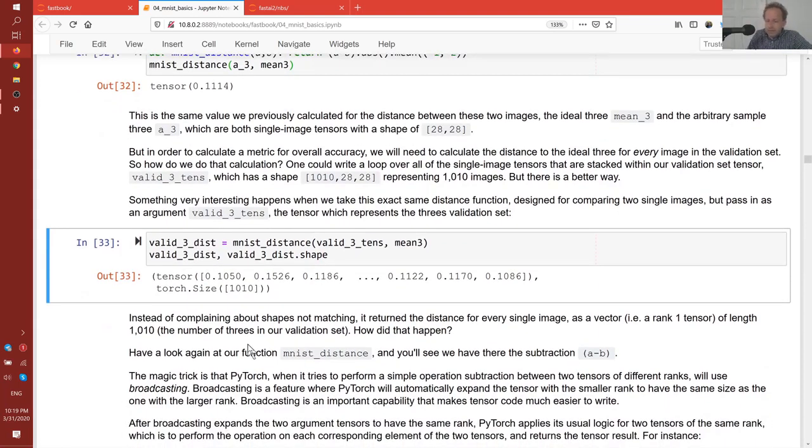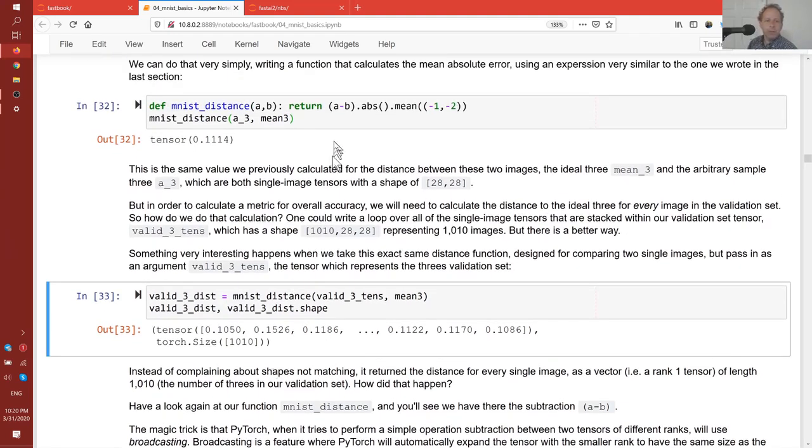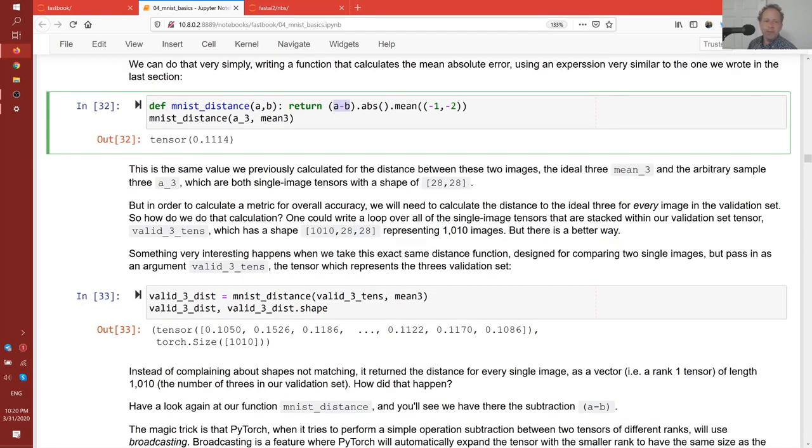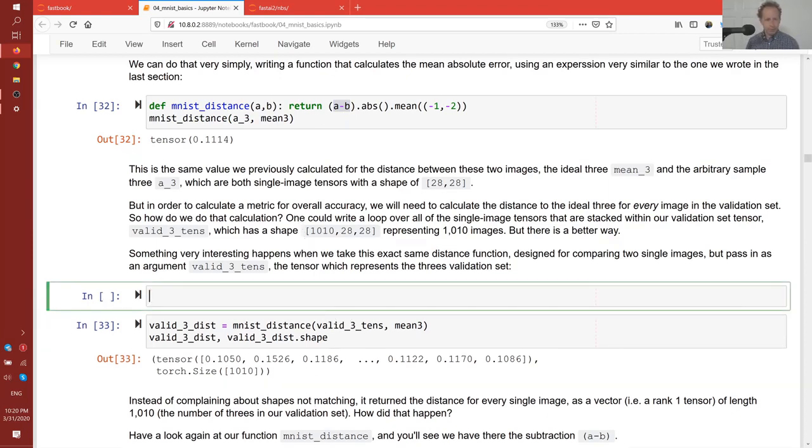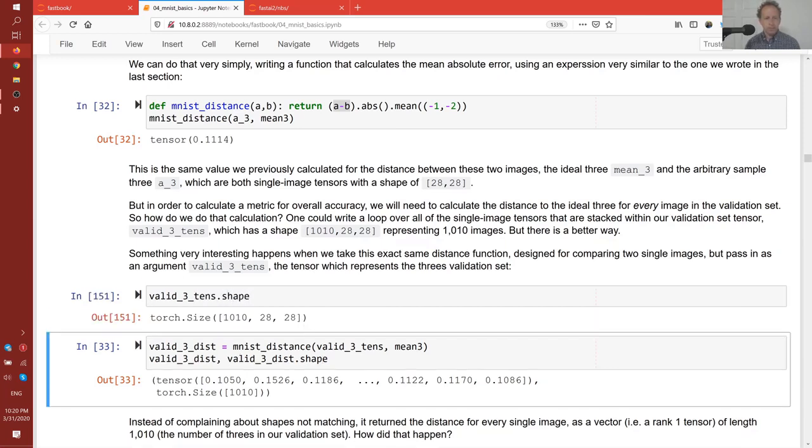And broadcasting is like the super special magic trick that lets you make Python into a very, very high performance language. And in fact, if you do this broadcasting on GPU tensors in PyTorch, it actually does this operation on the GPU, even though you wrote it in Python. Here's what happens. Look here, this a minus b. So we're doing a minus b on two things. We've got, first of all, valid_3_tens. So the valid 3 tensor is 1,000 or so images, right?